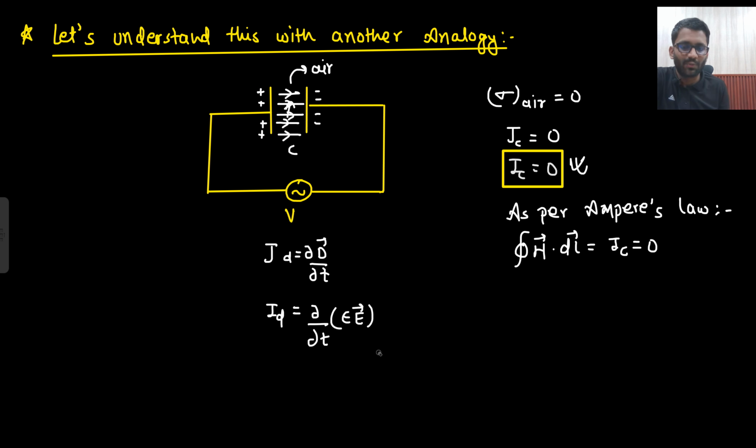I should not write cross product because people will get confused. So forget about the vector sign now. We are not calculating vector. I am interested only in magnitude. We are finding the magnitude of the current that is flowing between the capacitor plates. So what did I say? D by dt can be replaced with j omega. Do you remember this thing?